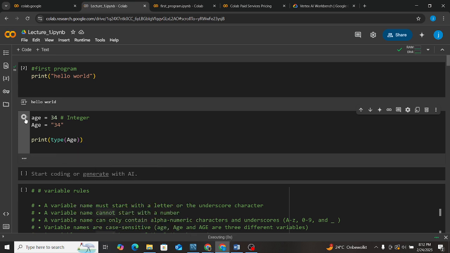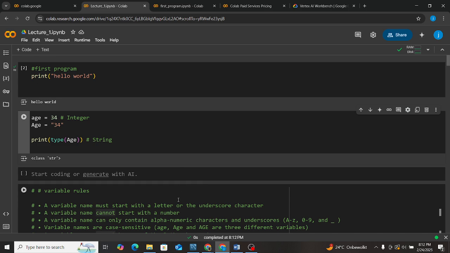Let me just run this, and now you can see str, to mean that this age, starting with a capital A, is of type string. I think I already told you that str is a short form for string. I think that is it with the type function. It will always tell you the data type that your variable holds.